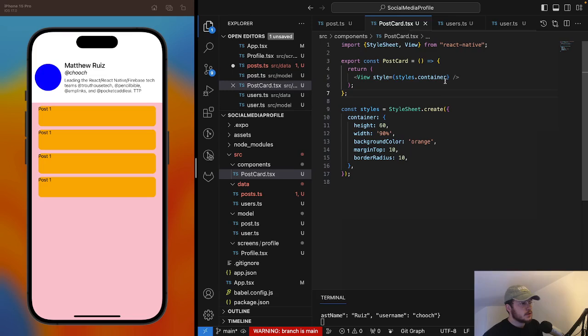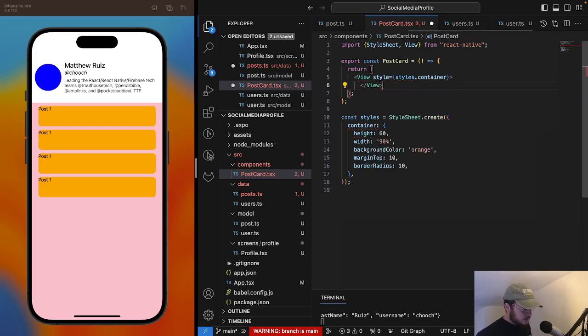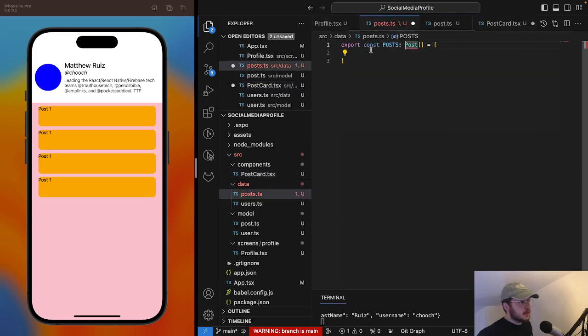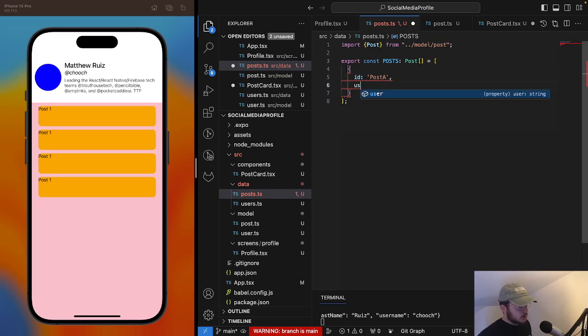Sweet. So what we want to do is have all of this info. Let's go ahead and actually create some posts. Sorry, I forgot that part. So I'm going to go ahead and now import the post. ID post A. User is going to be 1.